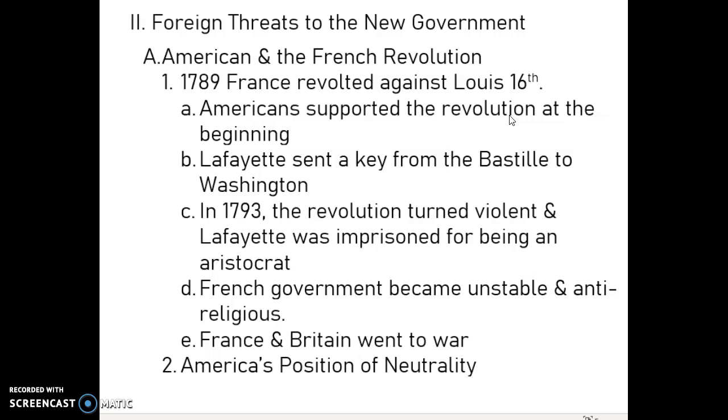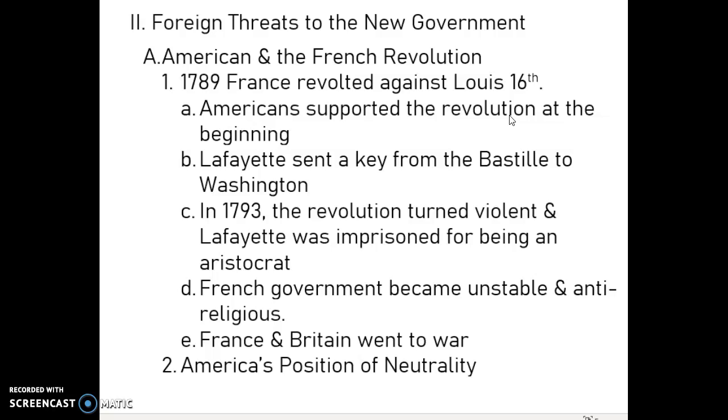And the way that French law was constructed, the aristocrats and the Catholic Church did not have to pay taxes. So everyone else, all the poor people basically, were the ones who had to pay the taxes. They were the ones who had to support whatever the French government got into. And so you have thousands of people who are starving, and it continues to be an angry situation.